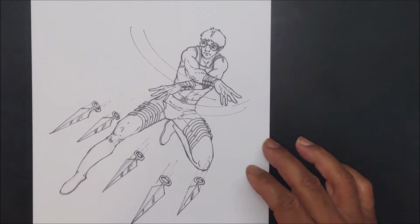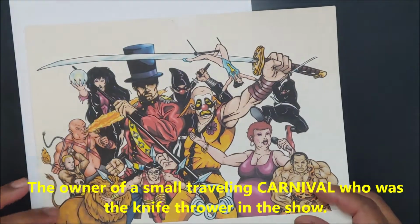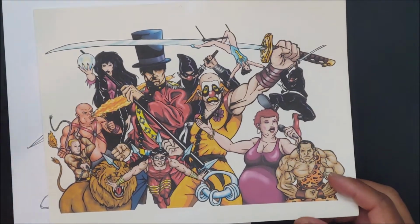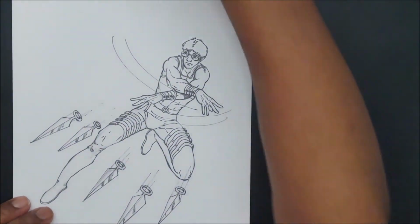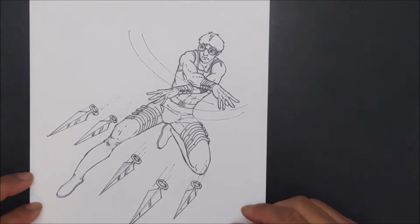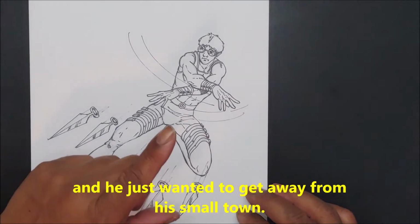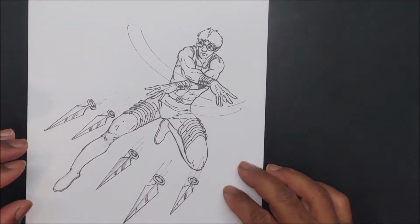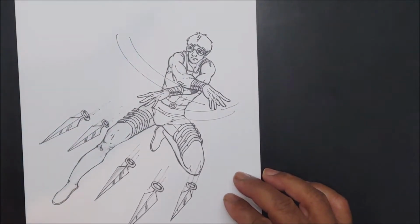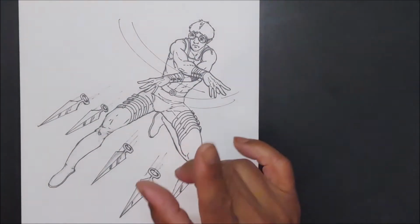So one day, a guy from a traveling circus, not the ringmaster circus, a guy from a traveling circus saw him throwing the rocks, and he offered to show him how to throw knives. And so the guy took him on because he was tired of being bullied and picked on in school. So he took up the guy's offer, and he worked at this little traveling carnival as a knife thrower. And that's where the ringmaster discovered him and brought him on board to become an assassin for the circus. So, there's a little more to that, but that's just the quick backstory.